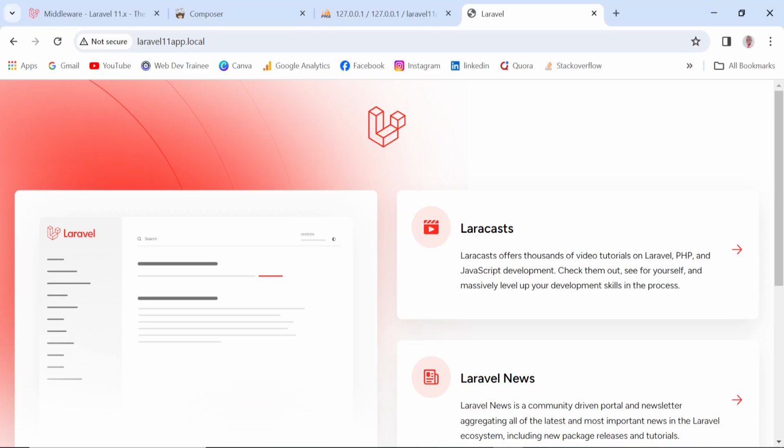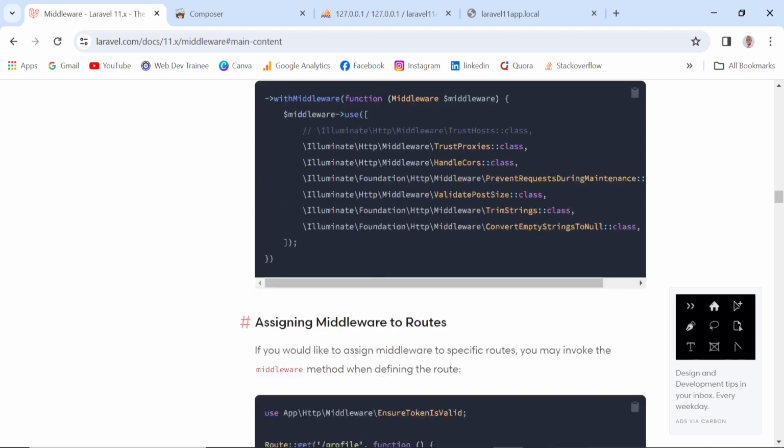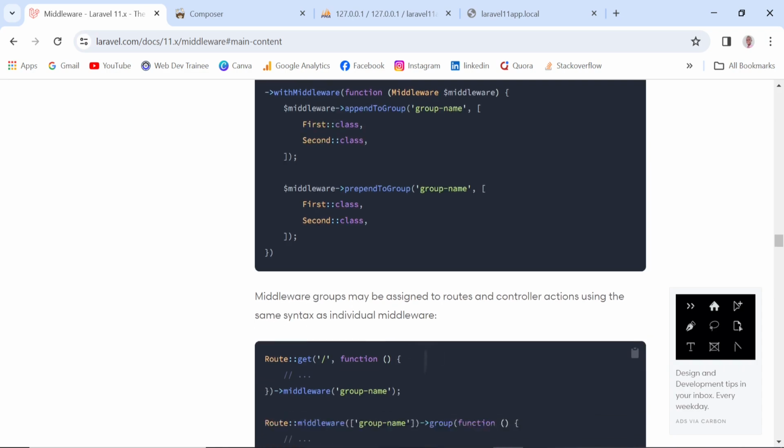So we'll have a lot of redirects. For example, even if I try now to access the home page again, you can see there's an error, and we are going to have what we call the redirects, many redirects. Why? Because the middleware is now being applied globally within your application, and you can learn about this on middleware, for example, middleware groups.